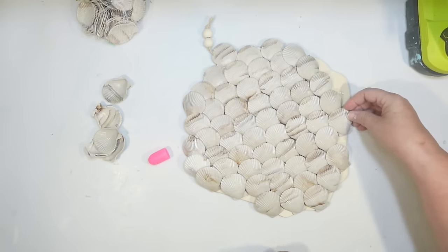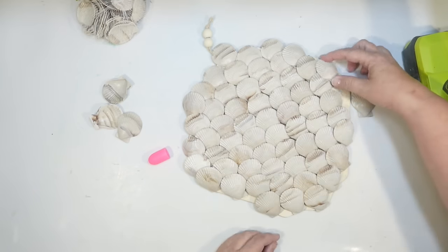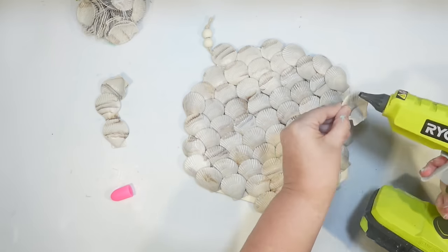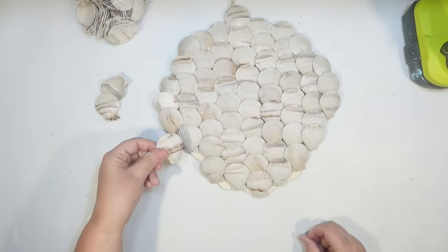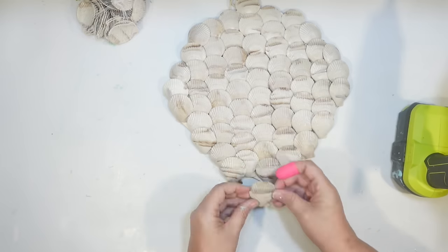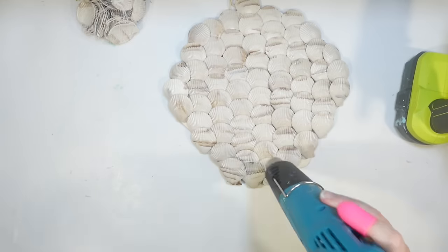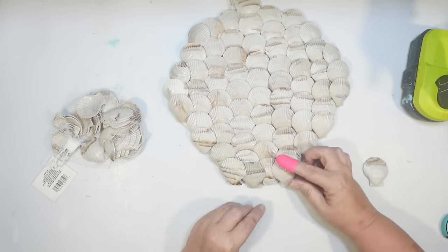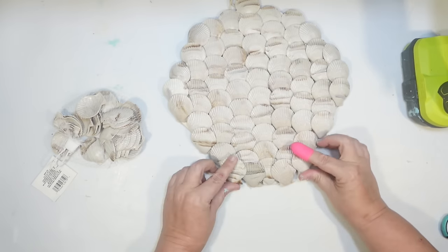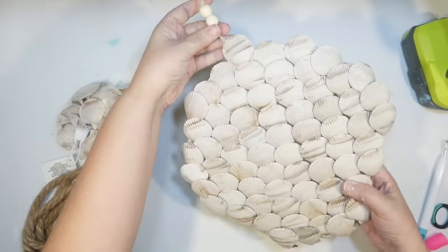So on that row, I did put one sideways at the top like I did on the other side to make that fit a little bit better. And then just doing a couple here, almost hanging off the side, gluing them at an angle to cover up that side of the seashell. Down here at the bottom, where I had some loose pieces, I'm going to try to cover those up as well. Sometimes they can only hot glue the top of this shell to get that attached. As you can see, those two packages almost made it, but I did need a few more from the last package to get all of the wood covered up with seashells. I have one little space over here, so I'm going to put one more there.